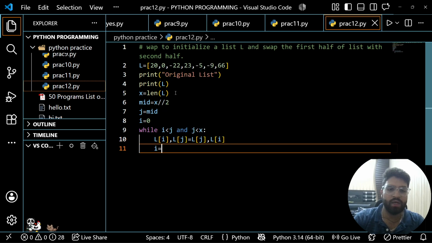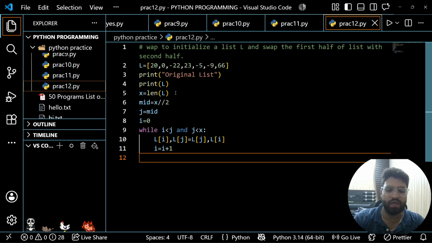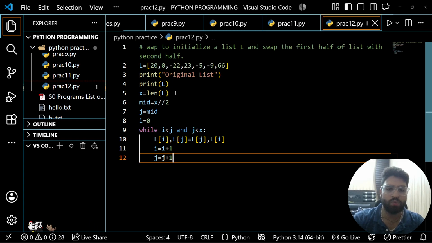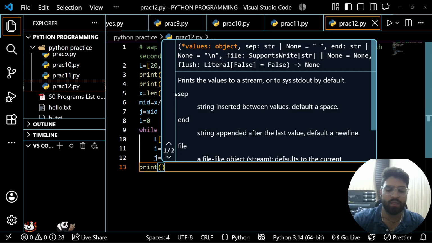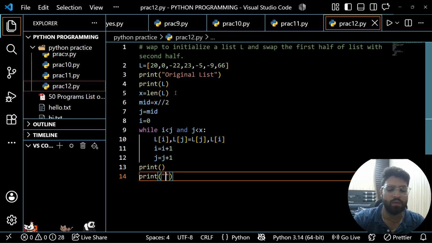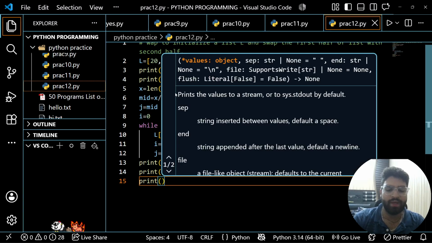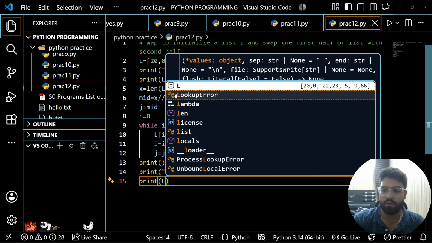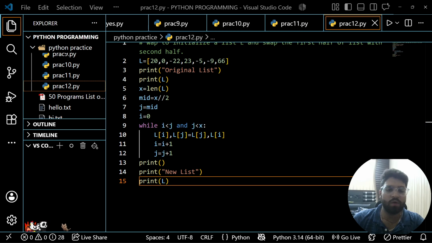Okay, so i equal to i plus 1. Then we have j equal to j plus 1. So outside the loop we will print an empty print, then print new list like this, then print L. Okay, so now let's run this code.